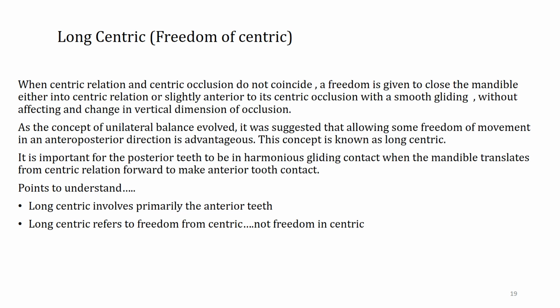Coming to the definition: when centric relation and centric occlusion do not coincide, a freedom is given to close the mandible either into centric relation or slightly anterior to its centric occlusion, with a smooth gliding without affecting any change in vertical dimension of occlusion. So this concept has evolved and is finally known as the long centric, because of the freedom of movement. A few important points to remember: long centric involves primarily the anterior teeth, and long centric refers to freedom from centric, not in centric.